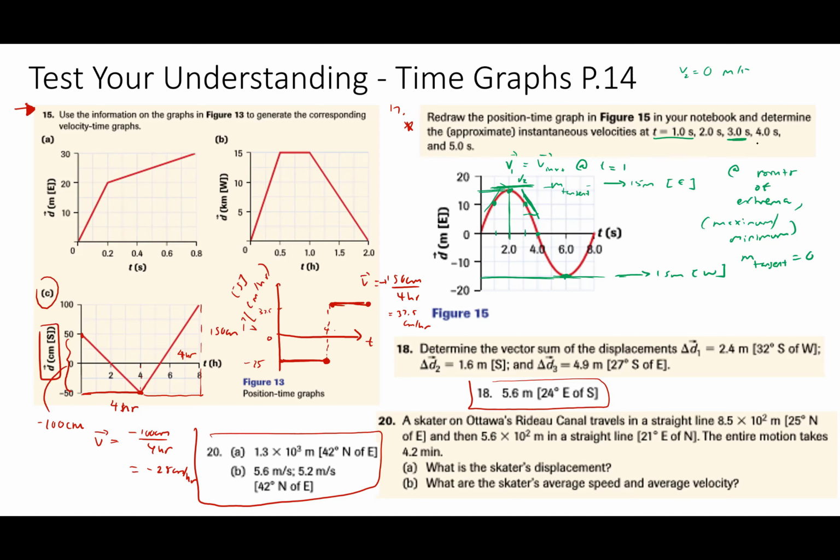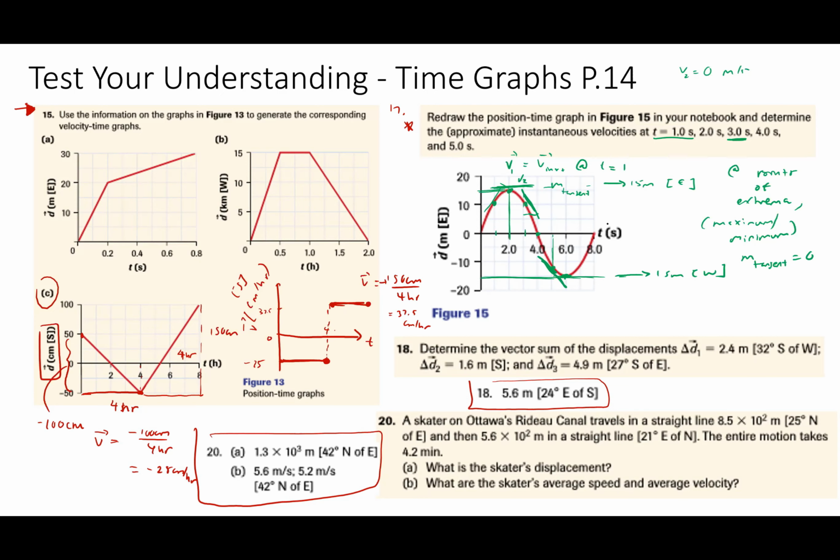And they also asked us 4 and 5 seconds. I'll just do 5 seconds, and I think you guys understand this, right? We can draw a tangent here, right? So you can imagine that these tangents are changing. In real world scenarios, tangents will always be changing because the motion itself is not going to be completely linear. So in this case, the velocity itself is not going to be linear. How you can construct your velocity time graph is you can basically plot the instantaneous velocities and then put it together.